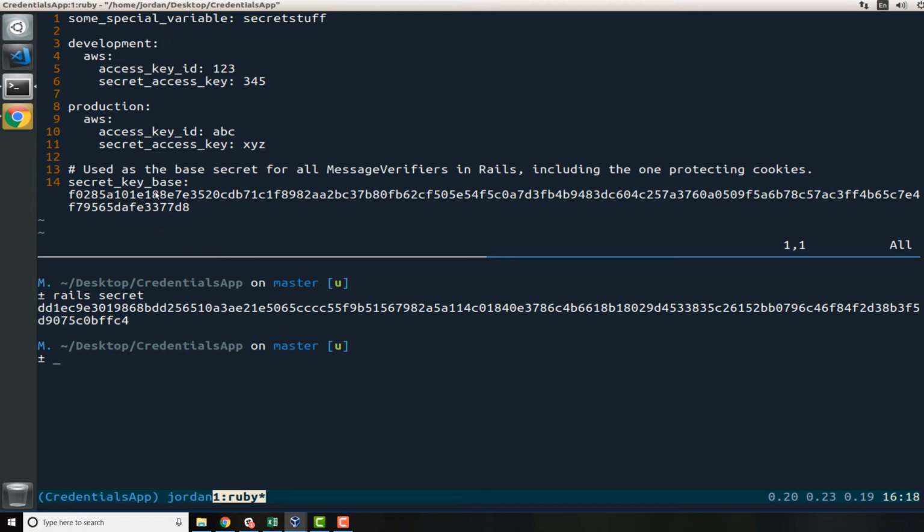Now, this will not replace it. So this has not changed the file whatsoever. But what you can do is you can simply copy this and then replace it inside of that file. That is just something in case you ever need to replace that secret key. So that's really all that you have to do in order to get this working.